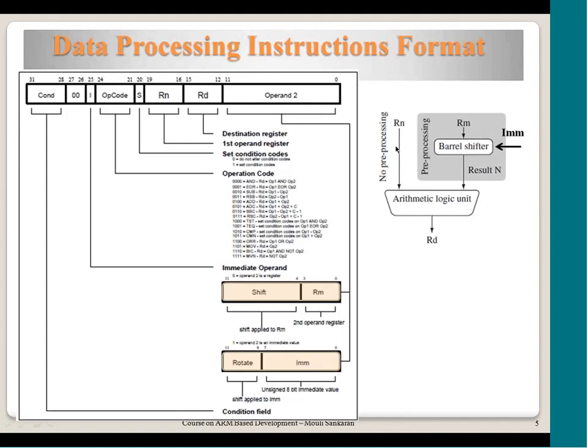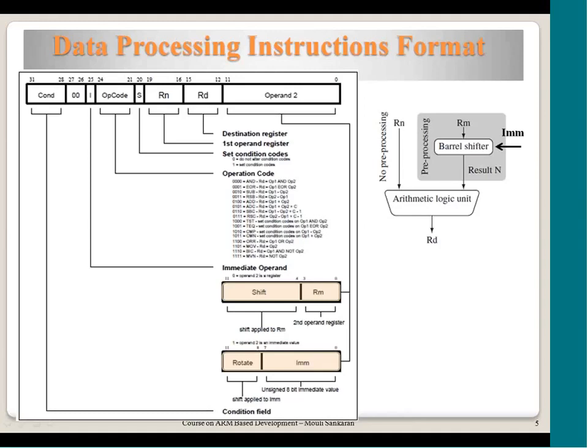Now whenever I say RN, you should know that the operand which is coming from register file is directly fed to the ALU. It doesn't come through any modification or barrel shifter or anything. Okay, so it is directly fed into the ALU. RM is the other operand, which is called operand 2, will come through barrel shifter. Now barrel shifter also may do some changes to RM, or based on the instruction it may not have any impact on RM. It will be a short circuit, then RM will directly come into ALU. I will show you different examples where you will be able to map this with the actual instruction.